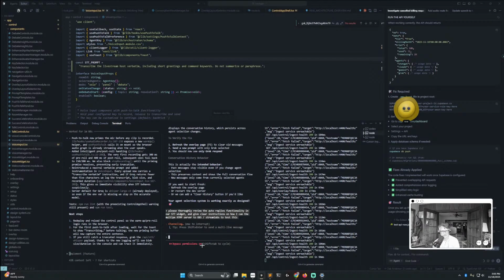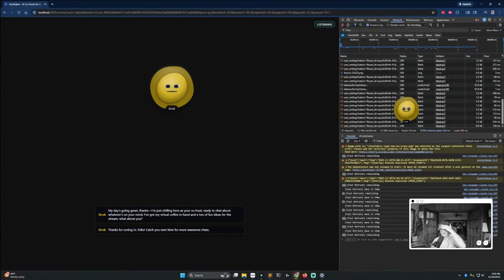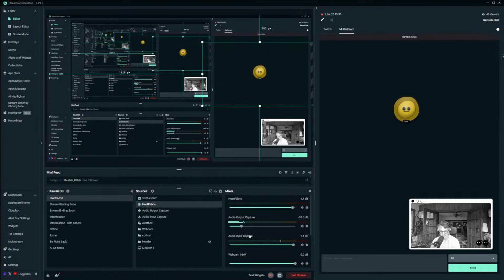Okay, so basically chat, how I'm currently doing this is a push to talk. So I press my tilde button and then say whatever, and then it transcribes it, and then it sends it to the homies here, right? So the other way to do it that we're going to test now is auto replies. That basically takes in the ingestion from the Streamlabs here, and we'll just basically have one of these as an audio input, hopefully through this one, which is our mic, to do so.